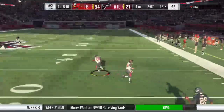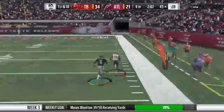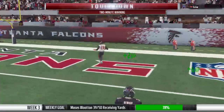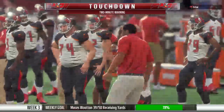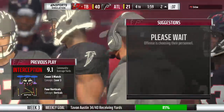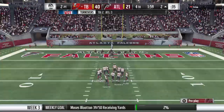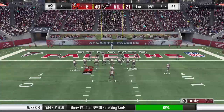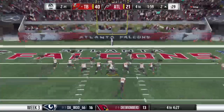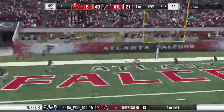And this is intercepted, and that should do it. Picked off here, the 32. Past the 20. And it's a pick 6. He brings it back to the house for a Buccaneer TD. And that one will pretty much erase any hopes of a 4th quarter comeback. With emphasis, interception, return for touchdown. Door closed, locked, reinforced.